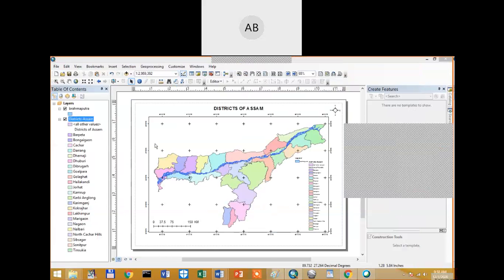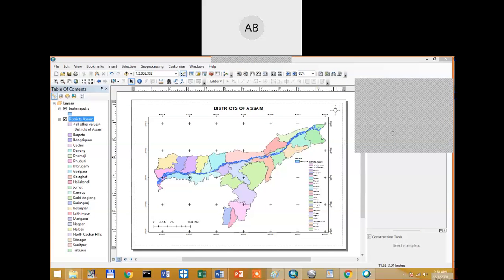Okay? So for the time being, we will take a break, and we are going to stop the class now. If you have any questions, you can ask. You can use the QGIS software that I asked you to install, and then you can create maps like this.